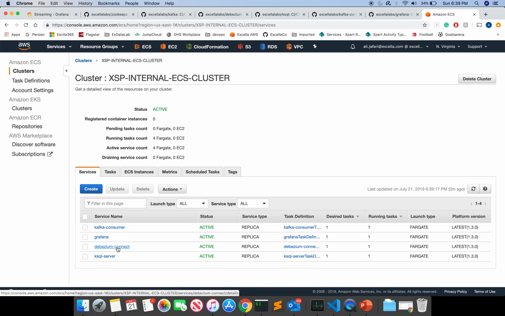Debezium Connect is an open source connector that listens to the transaction log and pushes it to Kafka. And KSQL Server is a SQL language for Kafka that we can use for processing data.